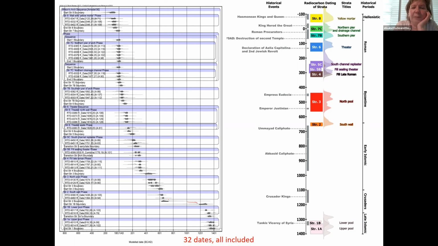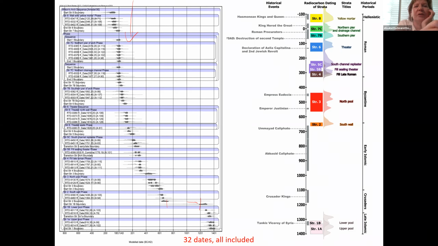Then we have a gap of dates between 700 and 1200. And this is the part that we were mostly interested in about the Wilson Arch.